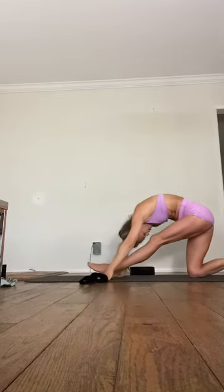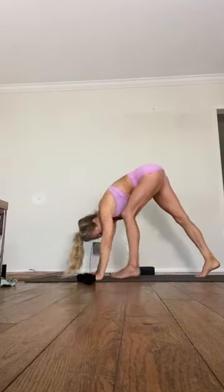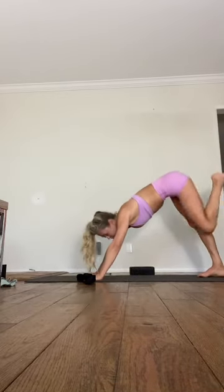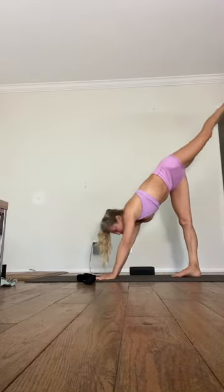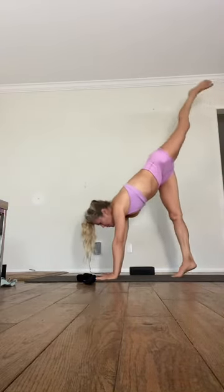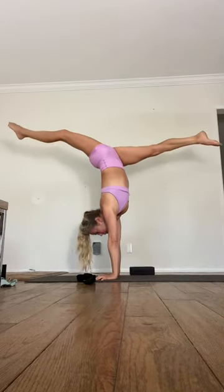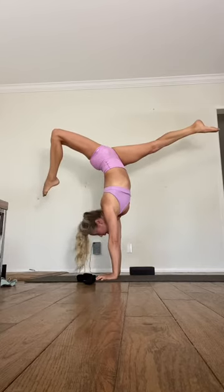All right, let's start to extend that leg up, release it. Shift onto the foot. And left leg comes back. All right, now we're gonna float left leg up. Bend the right knee, kick up. Think about half scorpion, use the wall if you need it, toe overhead.